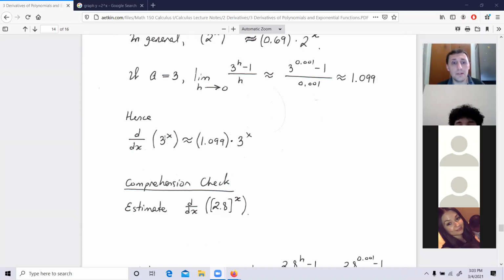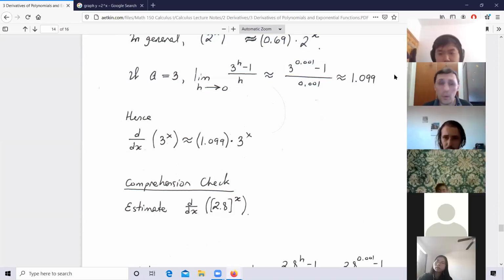So here is what happens. The derivative of 3 to the x is approximately, first I need to compute that quantity, 3 to the h minus 1 over h. So I put in an approximation with h close to 0, and I get 1.099. And again, guys, it's provisional. First of all, the calculator gives you that answer. If you don't understand what the calculator did, you cannot trust that calculator, even if you think it was well designed. You can actually create situations where a calculator will give you the wrong answer. Okay?